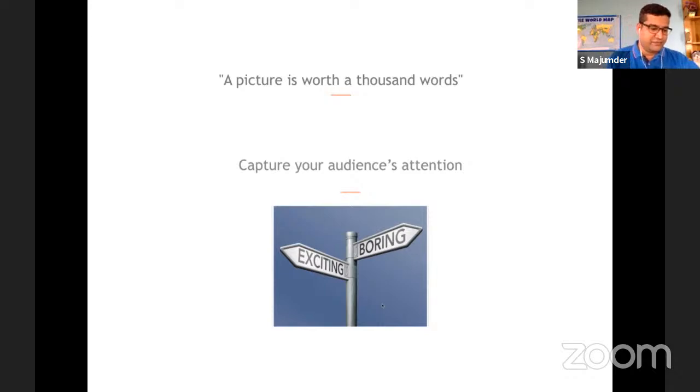So it's a very common and famous quote, a picture is worth 1,000 words. And why it is important when you write a manuscript or report: it attracts the audience. Your picture can attract them by the quality, by the appearance, by the style, or they may find it boring if you have many pictures in your manuscript or paper, but these are not so good.